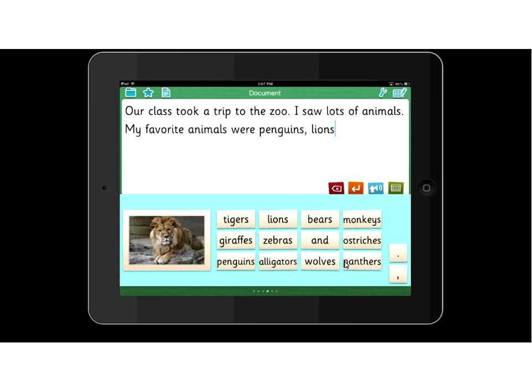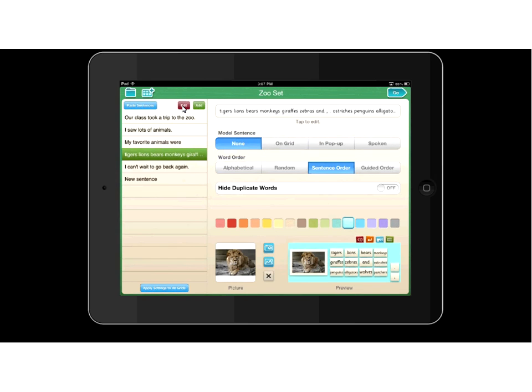Let me show you real quick just how easy it is to set something up here in Clicker Sentences. If you go up to the very top corner and hit this grid with the pencil on it, that gives us our grid editing here. So when you pull that up, what you can see is along this side is where we would add our grids. We would just hit add, and then we can name it. Up top here is where we'd add either our sentence or our words.